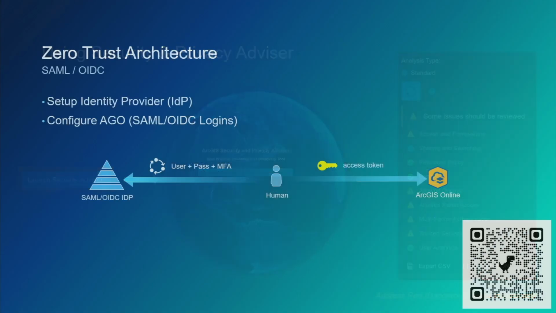So that's the advisor. All right, so a little bit on zero trust architecture because it's mentioned in our hardening guide. This is a little bit of a buzzword, a little bit of a marketing term, and you'll talk to 10 different people that'll tell you 10 different things. But it is essentially this idea that we no longer want to have anonymously accessible content.